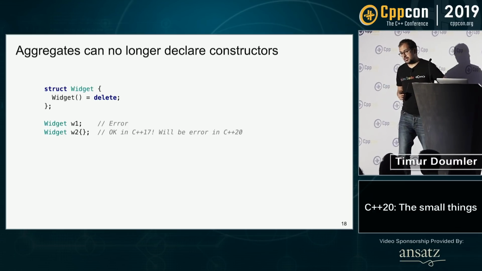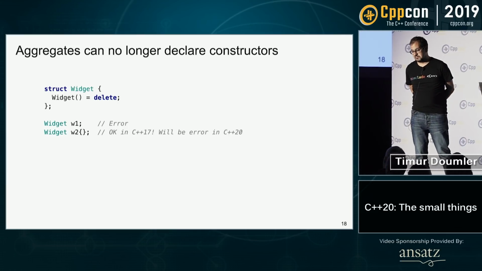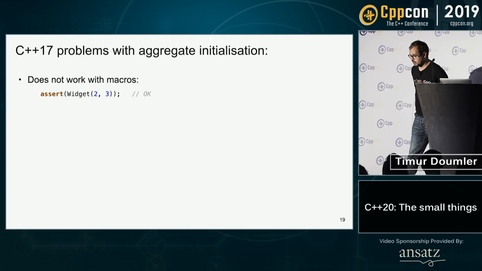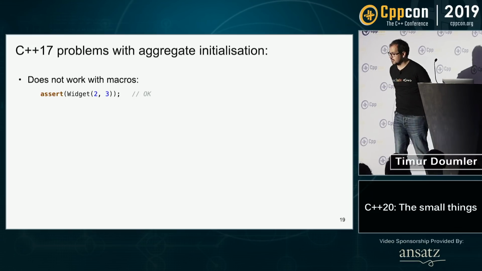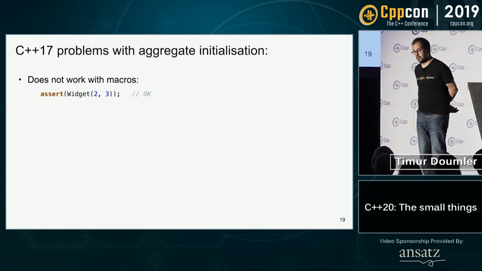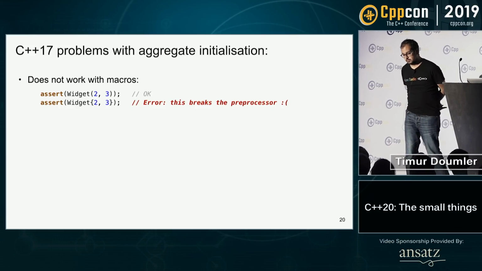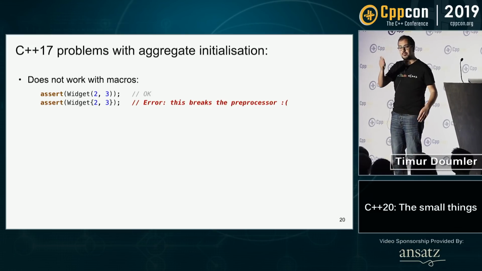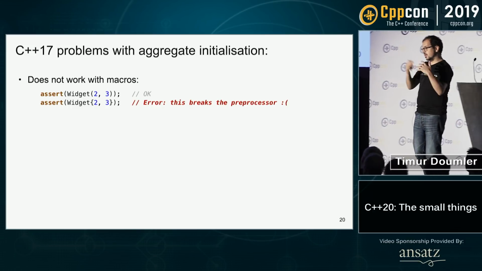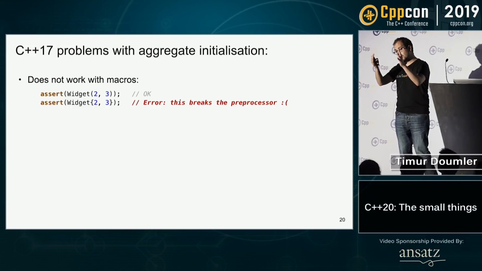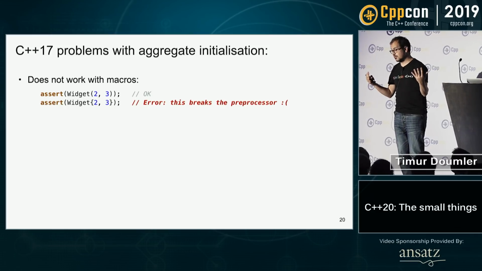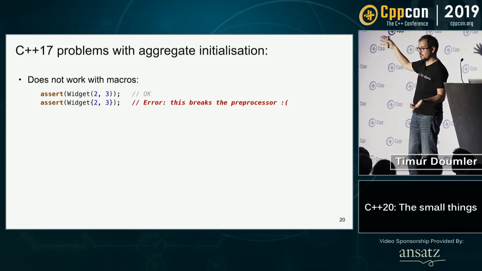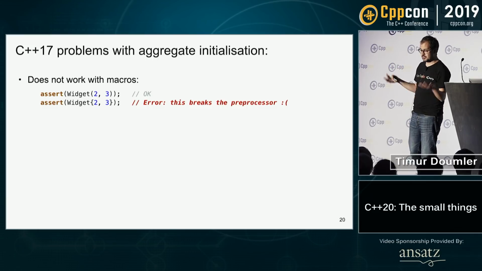There are more problems with aggregate initialization in C++17. Just to name two, it doesn't really work with macros, okay? So if you have a widget, you construct it, you give it some constructor arguments, that works, assert is a macro, right? But if you replace the parentheses with curly braces, that doesn't work anymore. That doesn't compile. Because the preprocessor has a special rule: if there's a comma in there, but it's within nested parentheses, the macro knows how to deal with that. But if you replace it with curlies, then that special rule no longer applies, which means if you have a comma in there, the preprocessor will think, all right, well, that's the comma, and that's the start of the next macro argument, right? And then it's just completely broken, so that doesn't work.